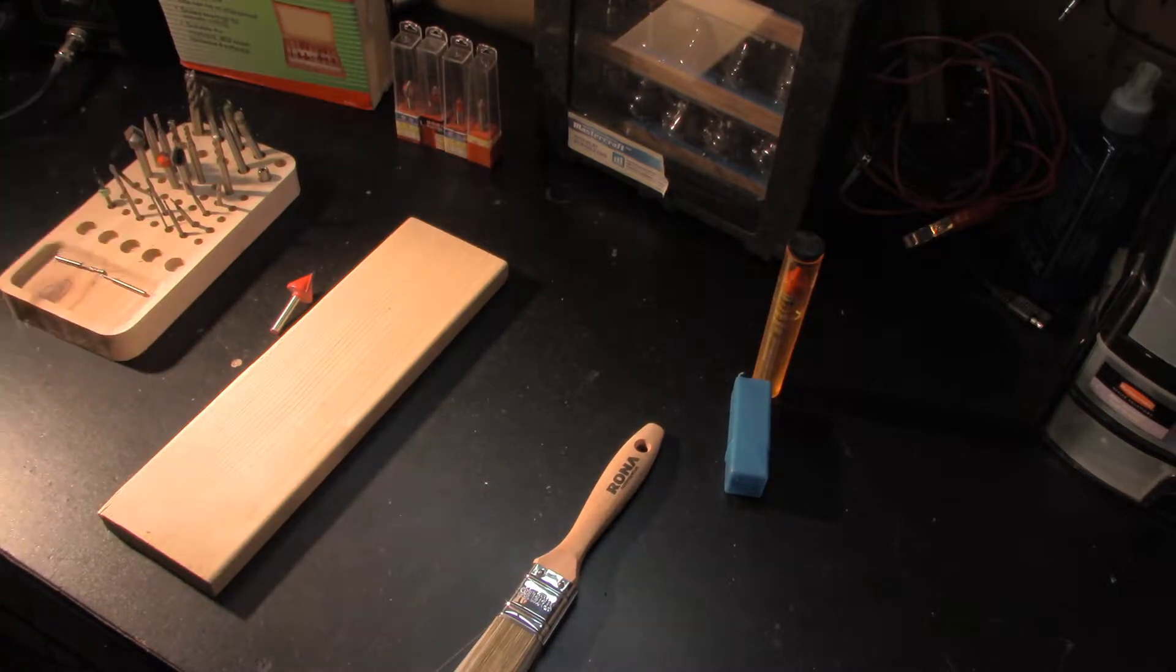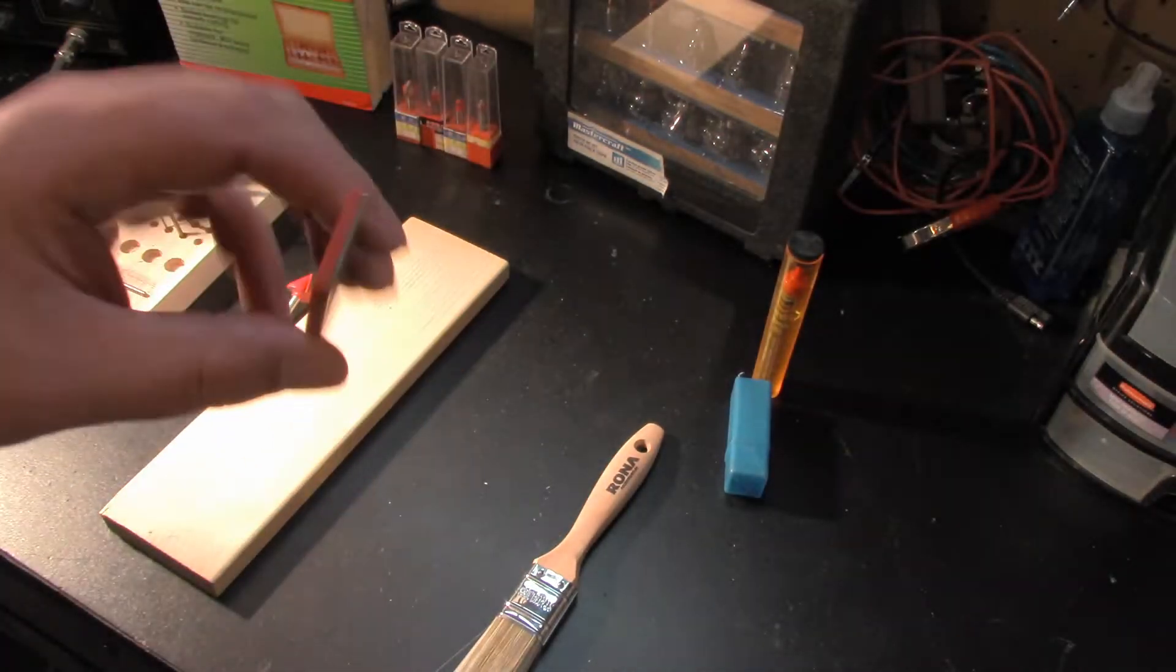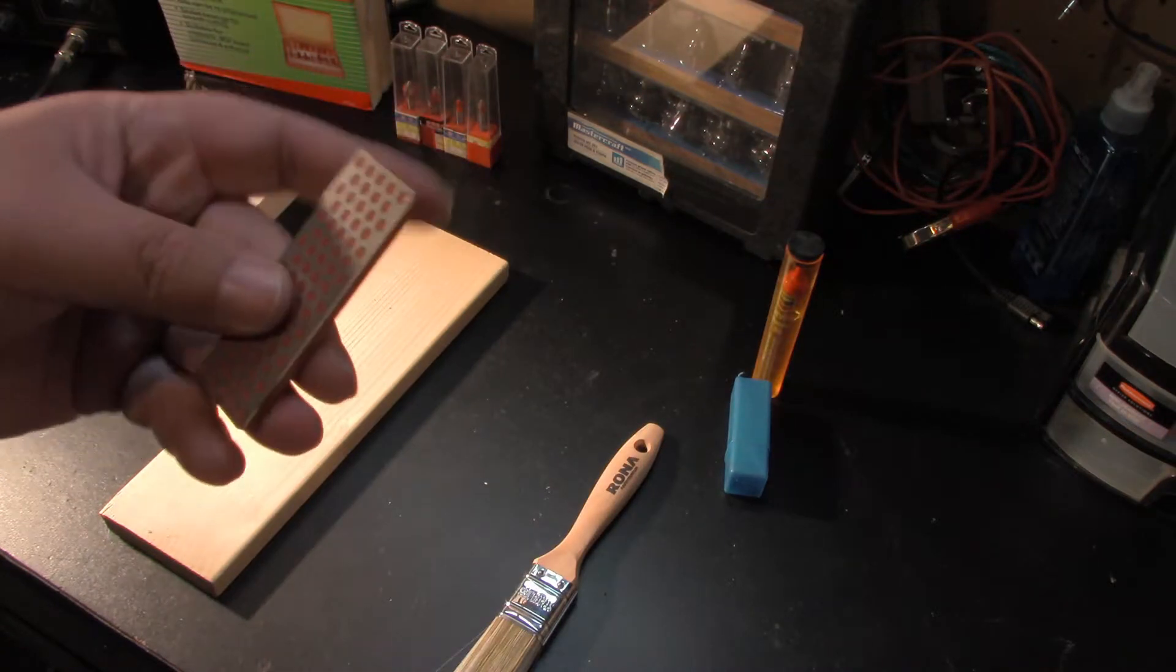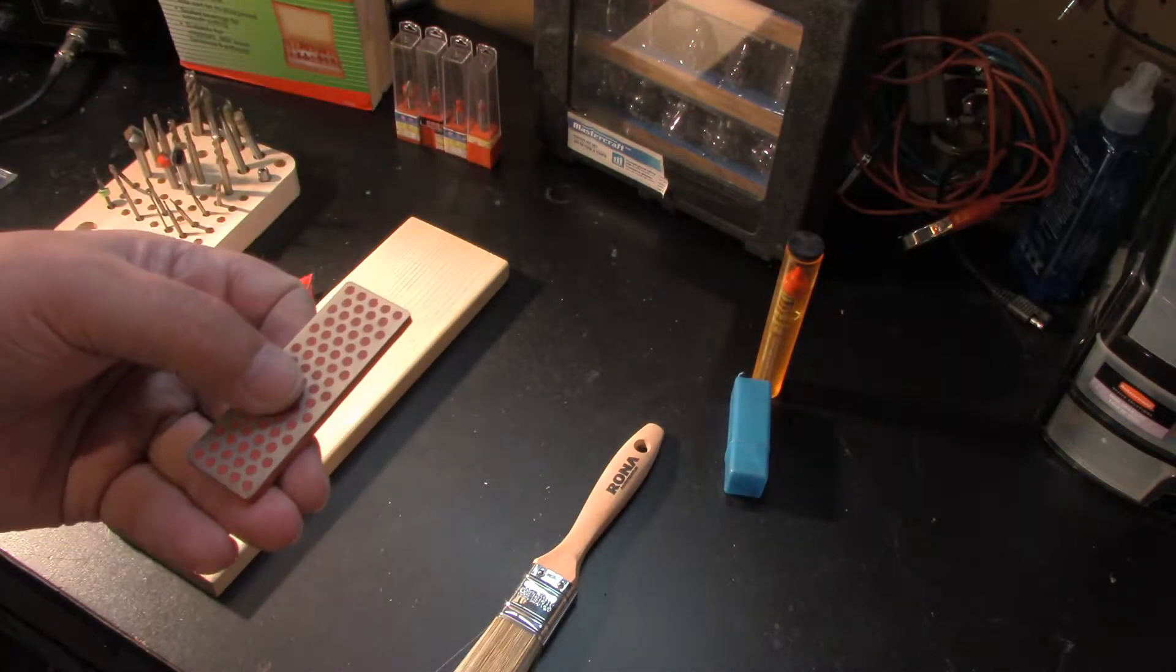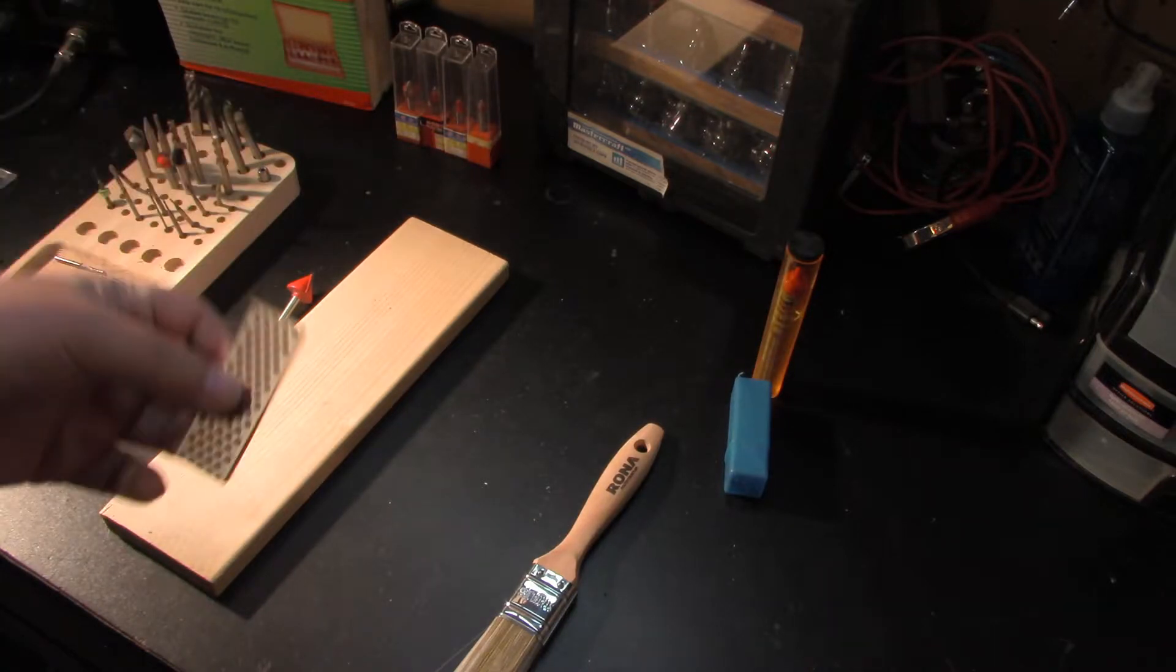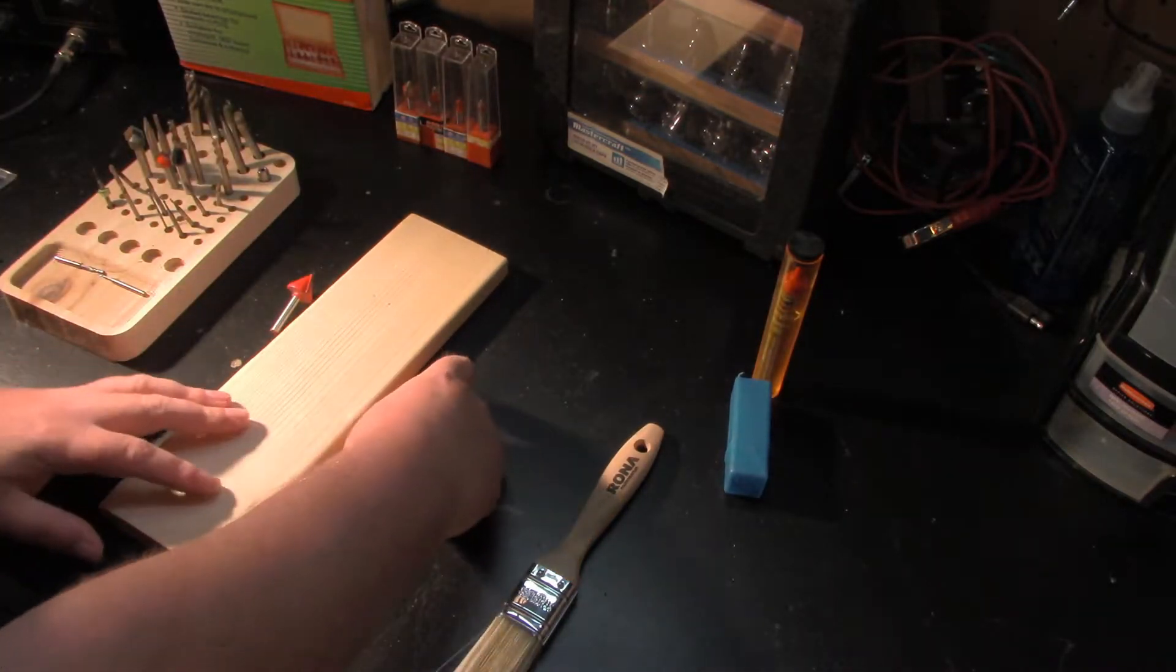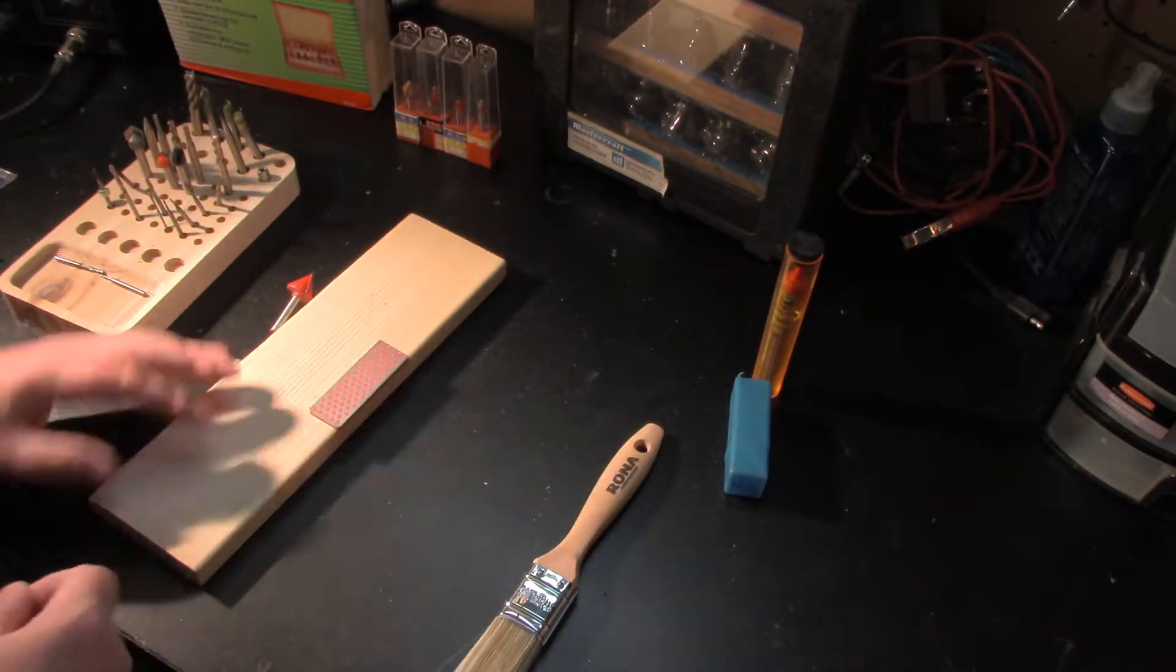So with these stones, I'm only going to do a dry one today. Eventually I do want to print a 3D case or a little jig so that this will slide into for sharpening my V-bits. But right now, we're just going to use the edge of the board.